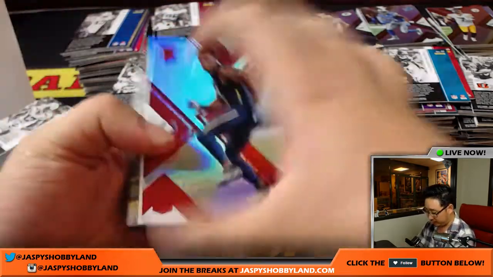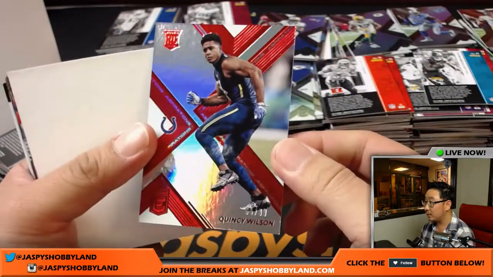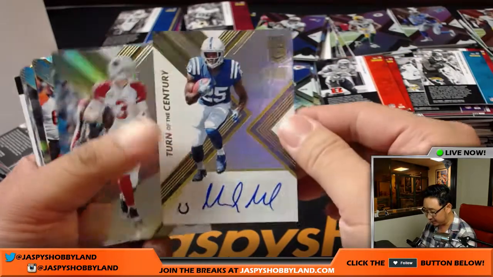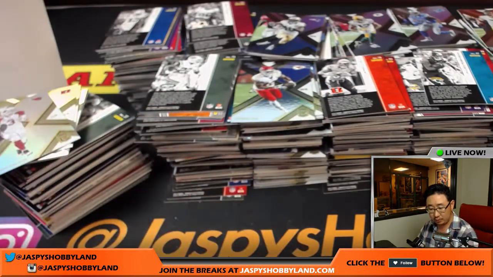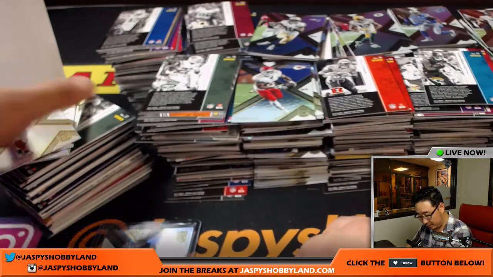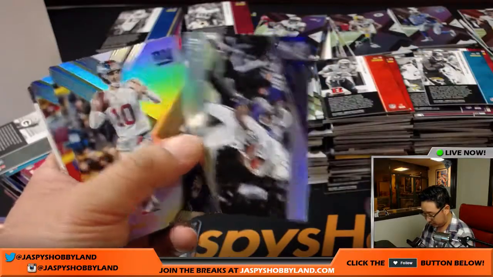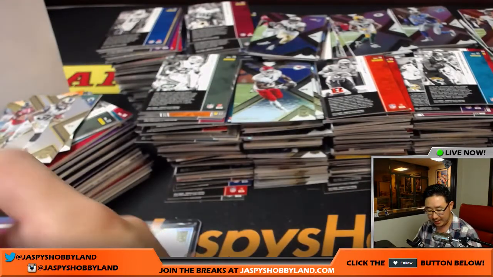All right. Good luck, everybody. So stuff like this, Quincy Wilson out of 99, and stuff like this, out of 69, we're just going to set aside in a different pile. We're just going to fly through these and stay on hits like this. Turn of the century, Marion Mack, 32 out of 149. That goes to the Colts. That goes to Jeremy Merle. We'll just leave that here for now. Paxton Lynch, 99 for the Broncos. And nice pen pals autograph, Amara Darbo for the Seahawks. That'll go to James Allen.